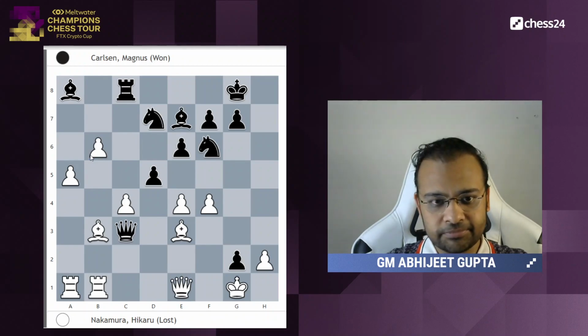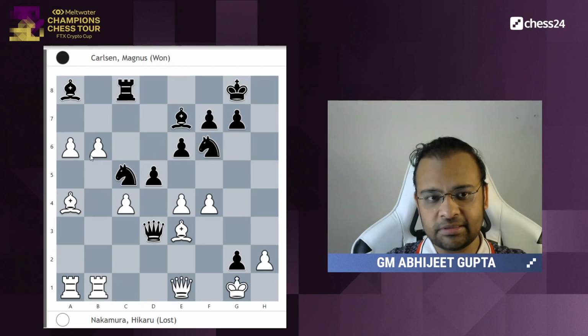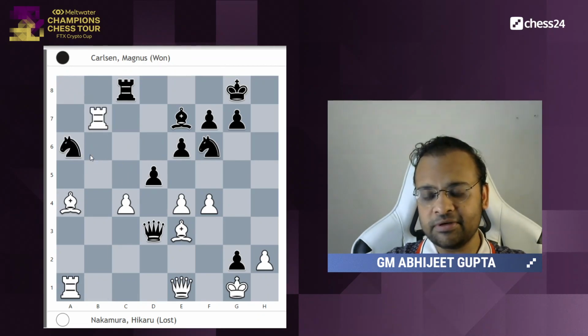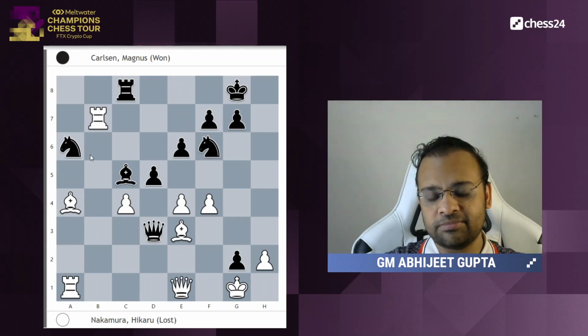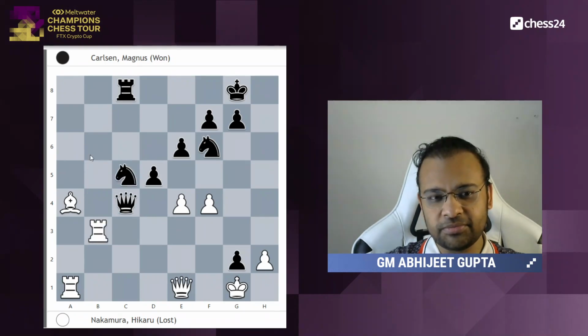Queen e1 was played. I mean, what else to do here? Queen d3 simply. Bishop a4, simply knight c5. All the pieces are coming in. A6. And now we don't mind giving up the exchange, because the rest of the game is quite simple. Bishop c5 was played. Rook b3, queen c4. The rest of the game Magnus played quite well.